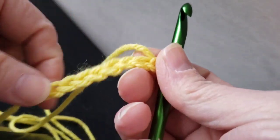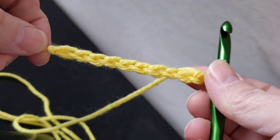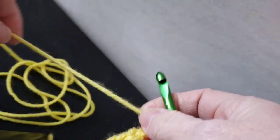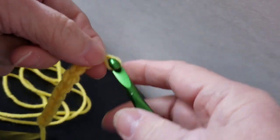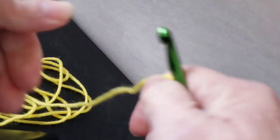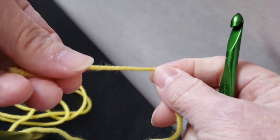So here's a row of 10 chain. So let's pull it out to redo that. So do the slip knot.